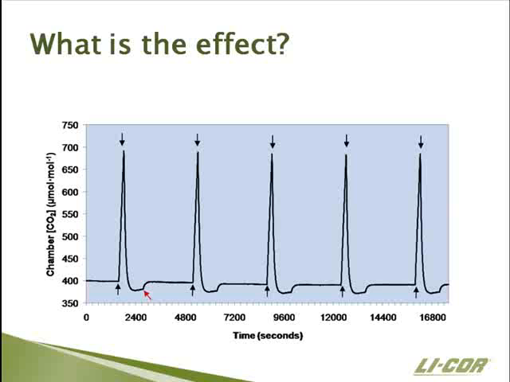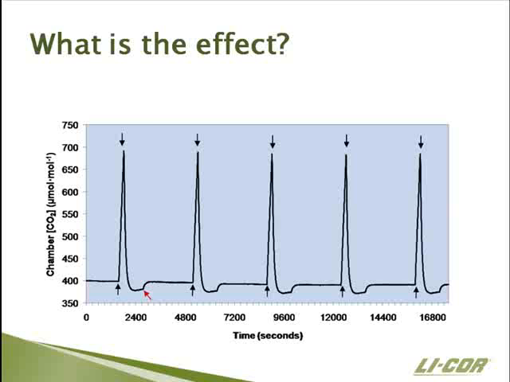And so the system switches from flushing the chamber out to being a sealed volume, and CO2 is accumulating, so the CO2 concentration increases. When you reach that first down arrow, that's where the measurement stops, and we begin flushing the chamber out with ambient air again, and you see the CO2 concentration in the chamber rapidly drops down to near ambient levels. As we keep moving left, we get to this little point where it bumps up, indicated with the red arrow. That's the point where the system switches from measuring one chamber and flushing 5 chambers to just flushing 6 chambers out, and so the flow rate drops.